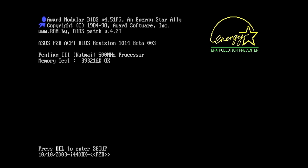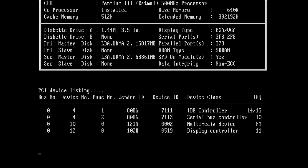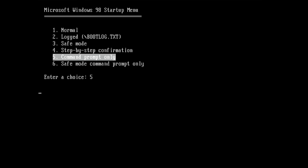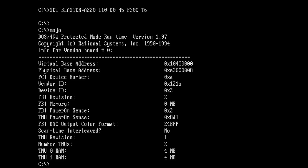Okay, no trip of the power supply, and we get a boot, so the Voodoo card is actually passing through the 2D signal. Okay, let's see. Come on, Mojo, give me something different. Please. Oh, we still have 0 megabytes. It's the same. Did I just... Well, at least the FBI is reporting in Mojo, so I guess the transplant was okay, but I still have 0 megabytes.